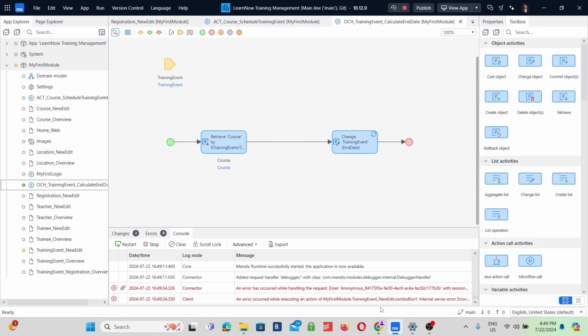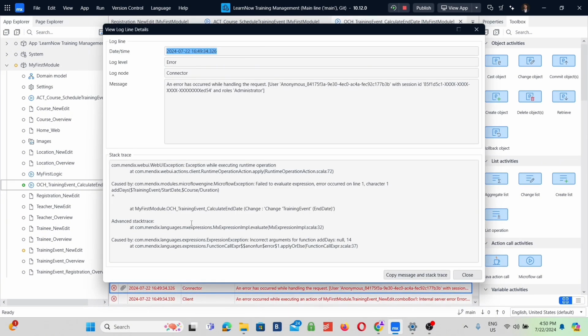You will find your app's red error messages in the console. We can see that the error was from the microflow we just configured.